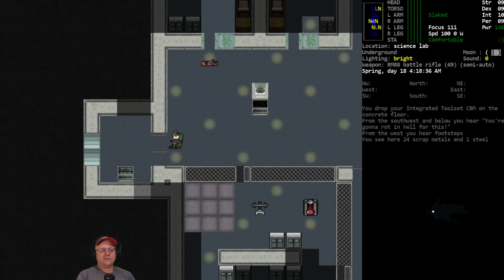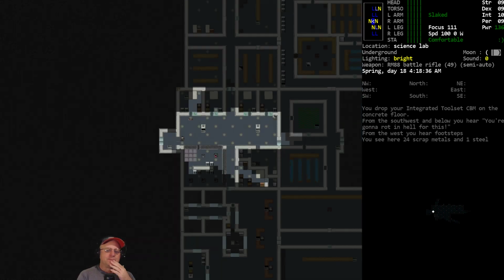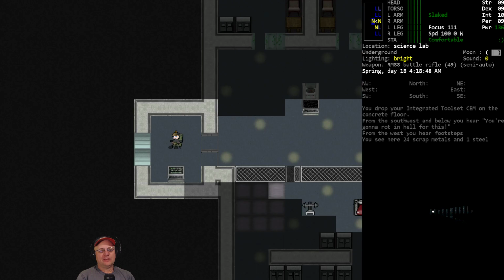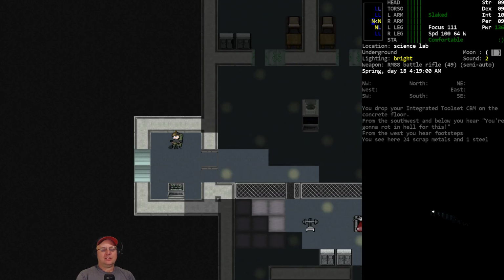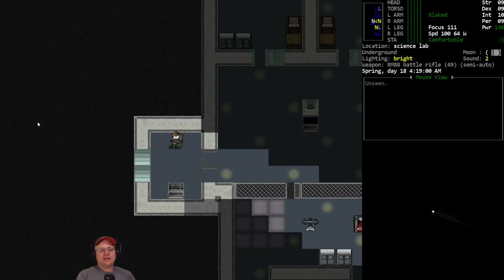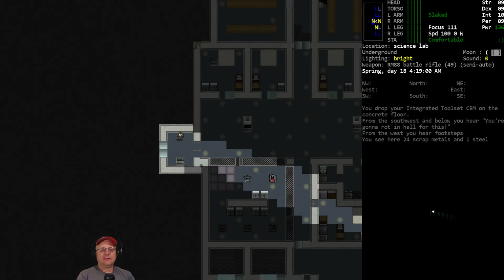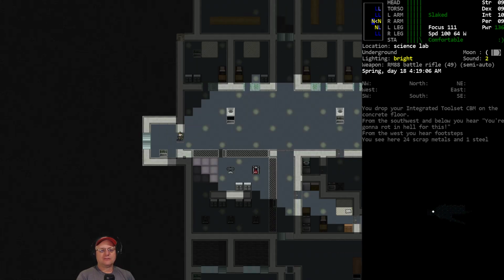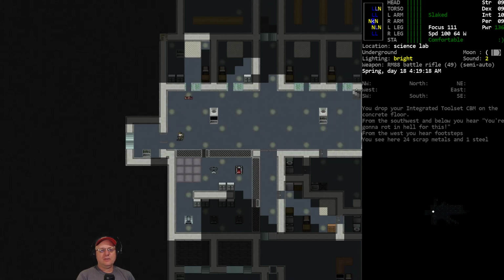Alright, let's go get ourselves killed over here. This is actually a little tougher. I do not like to retreat into rooms that are all lit up. If I get something nasty in here like a grenadier, and I'm backing into a lit room, they're going to be able to see me at range and start tossing out their nasty manhack grenades. Too many lights for me to run around breaking everything. I just don't want to take the time to do it.